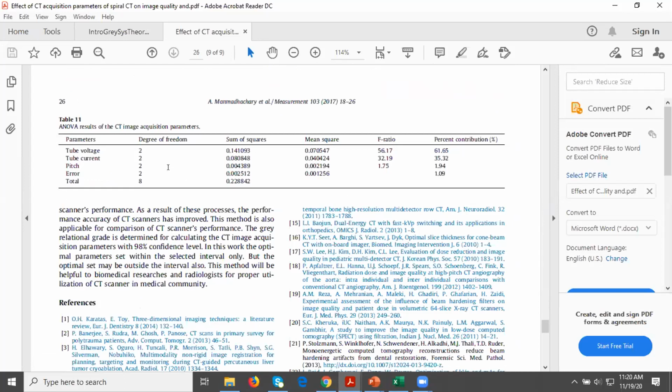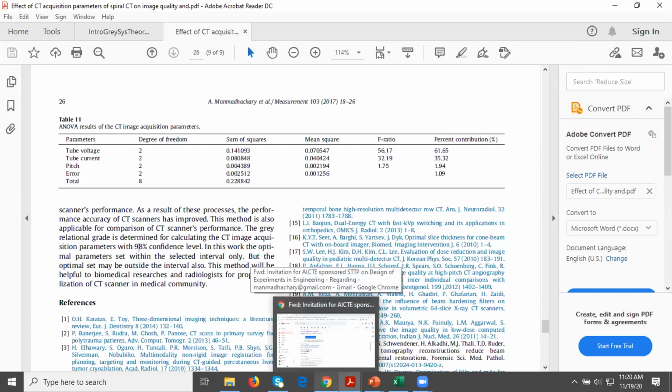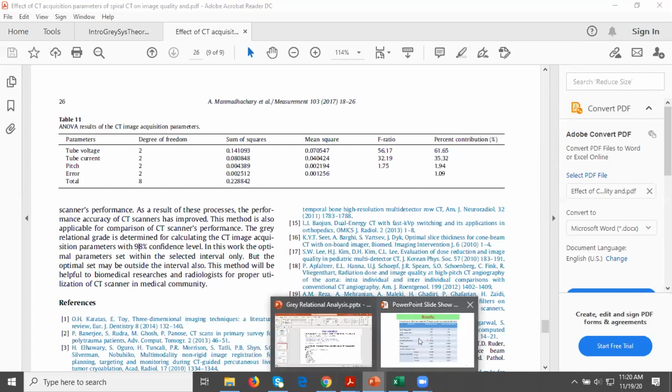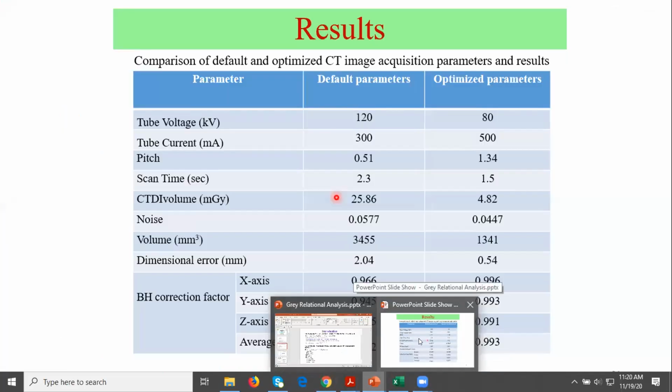Okay, you can generate the ANOVA also. From this you can do the analysis of variance to predict the influence factors. Here, from the ANOVA, for the tube voltage we get 60. This is the highest influence factor. After tube voltage comes tube current, then the pitch. The error is this much, so almost 98% confidence level. These experimental values are suitable, with almost 98% accuracy level when we are doing the experimentation. That is what we claim by using this.